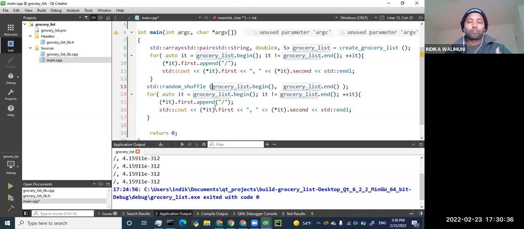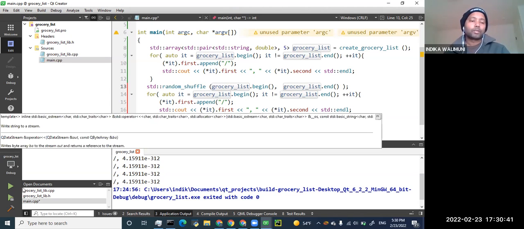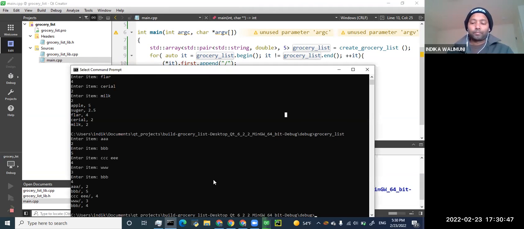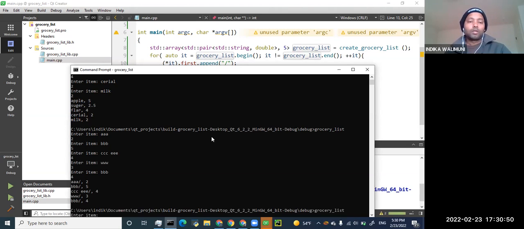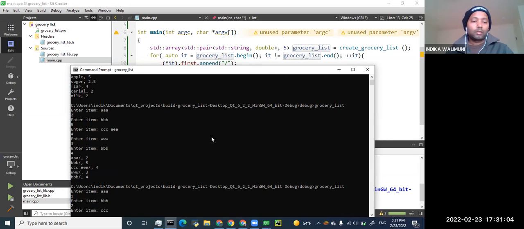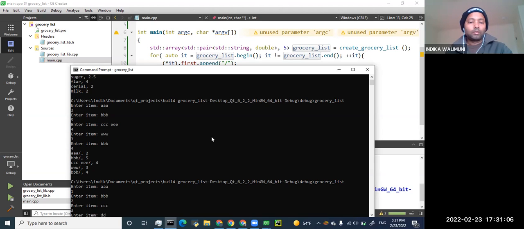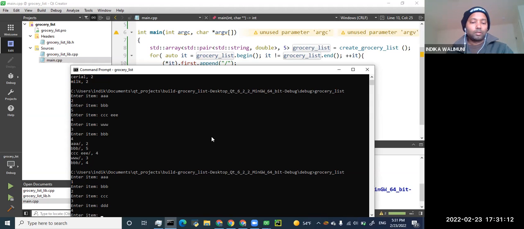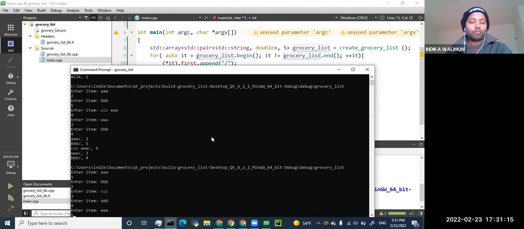We should see it shuffled and printed again. Let me build it first and then try. The item, so A and 1, B and 2, C and 3, D and 4, and then E and 5.